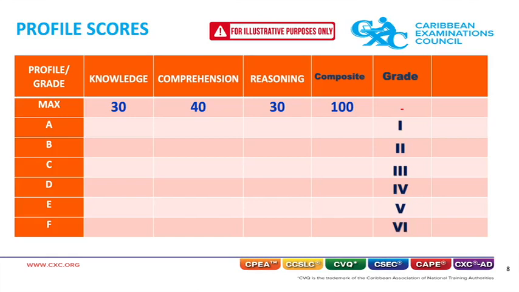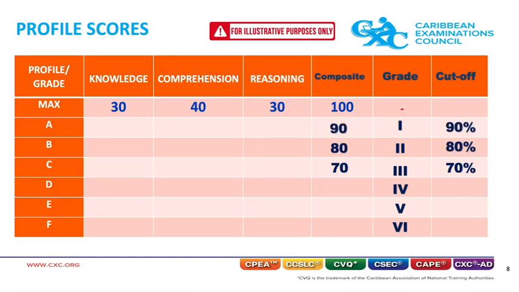CXC does not make cut-offs public. So for the purpose of this presentation, let us assume that the minimum score a candidate may earn in order to be awarded grade 3 — the lowest acceptable grade — is 70%, which is translated to 70 marks out of the available maximum of 100 marks, the total for CSEC mathematics. Working backwards using a consistent difference of 10% between each cut-off for each grade band, we get: 80 marks at grade 2, 90 marks at grade 1, 60 marks at grade 4, 50 marks at grade 5, and less than 50 marks at grade 6.